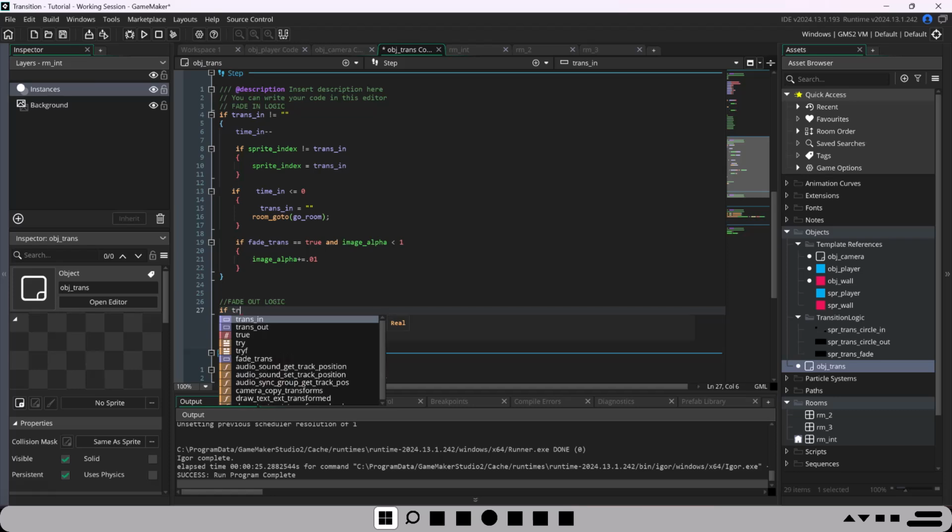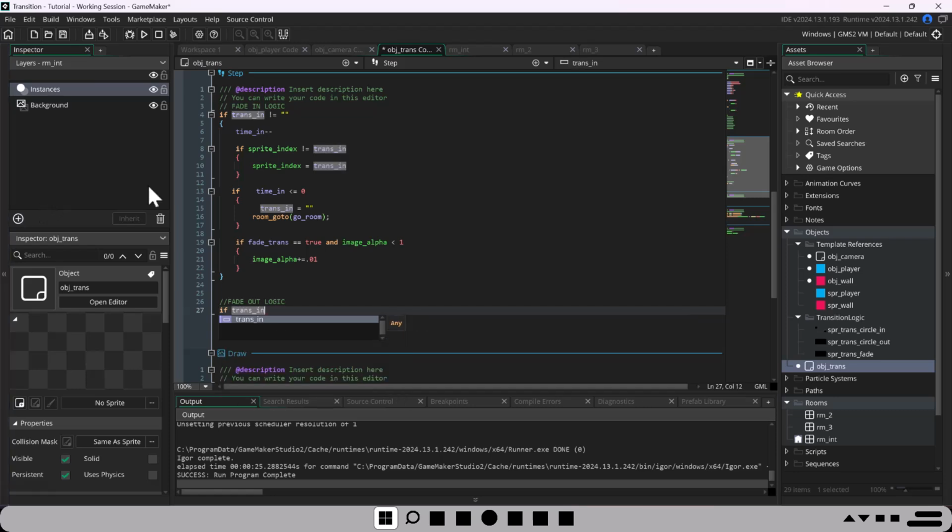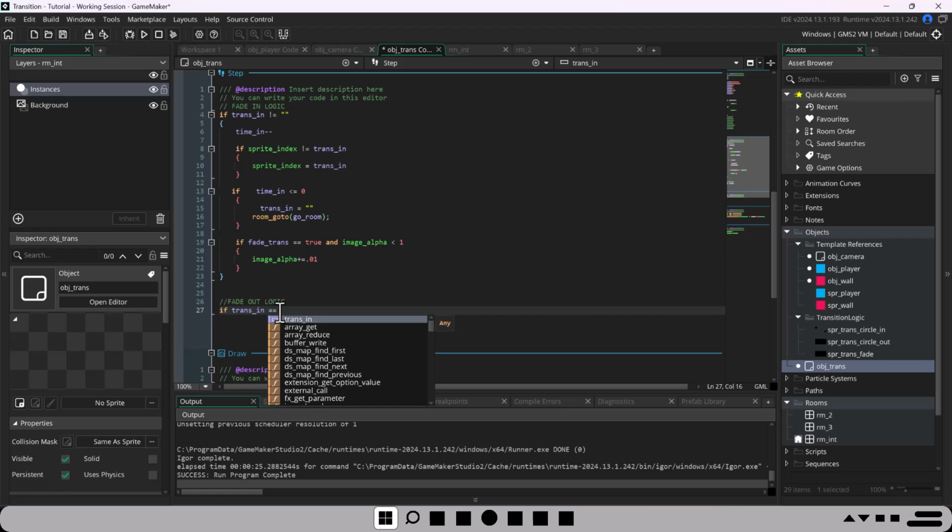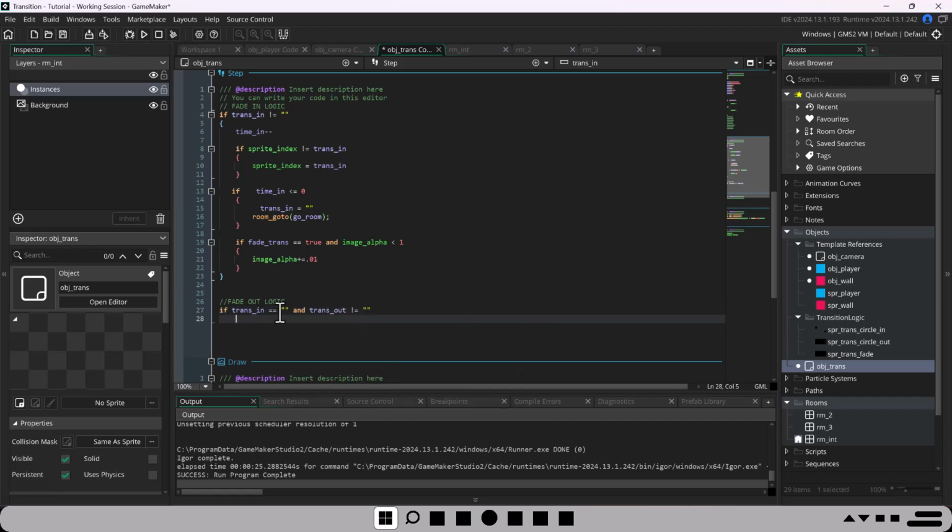I'm going to start off saying if trans in, so we're going to do something similar up here. So remember at line like 15 right here, we said transition in is now equal to blank. Once it's finished, we just blank it out. And so now we want to say if that condition is true, transition in is blank. However, transition out is not blank.